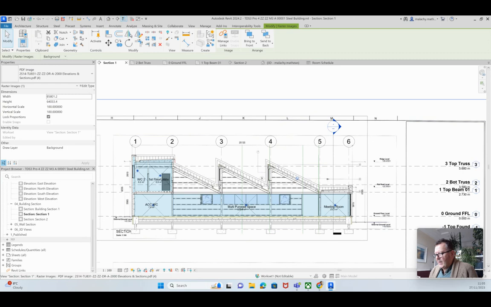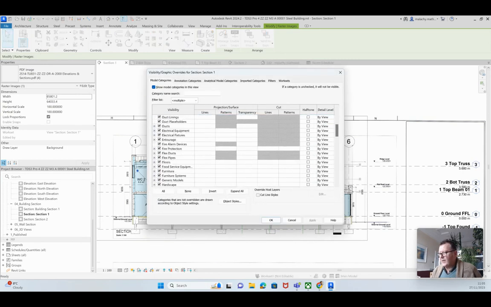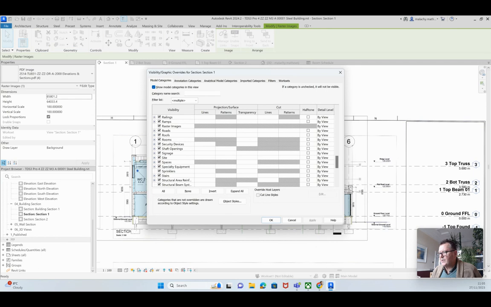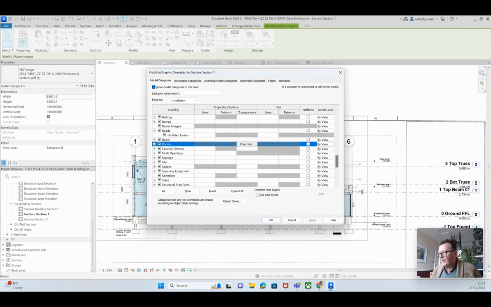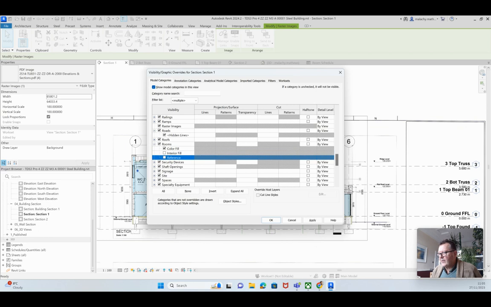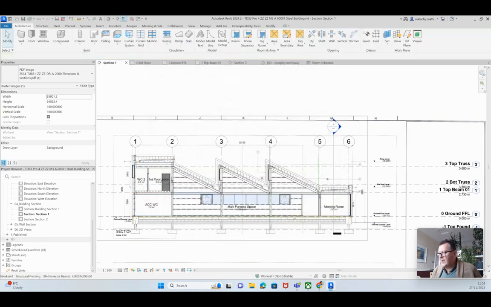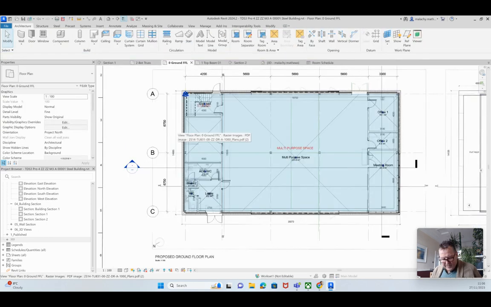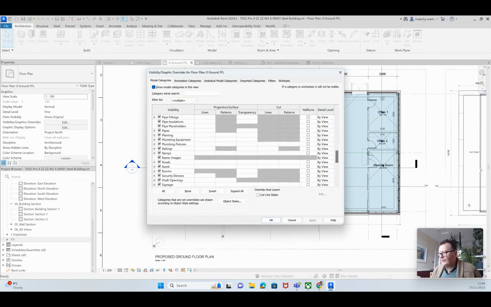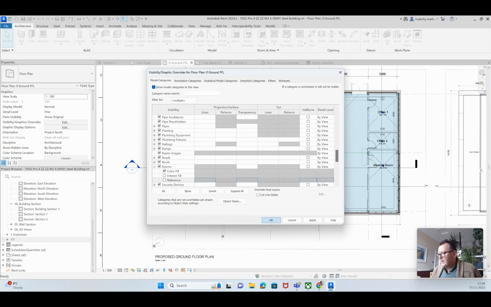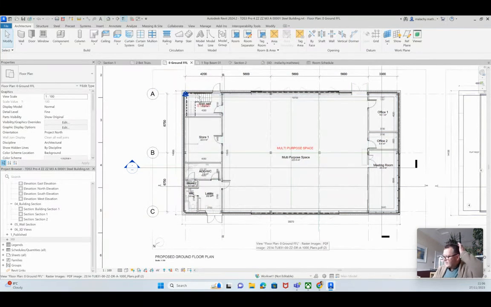Right, now when I'm finished with that, I can go back into VV on the keyboard and back down to my rooms down here. Turn off these two, apply, okay. And I'll do that for my ground floor as well. So it's view specific, as you can see. So interior fit and reference. Okay, so that's a really useful tool for that.